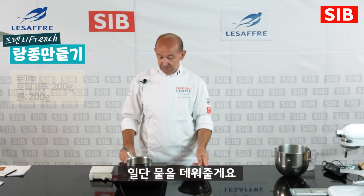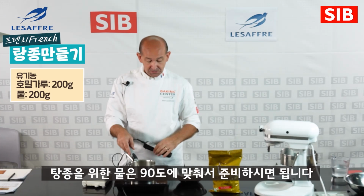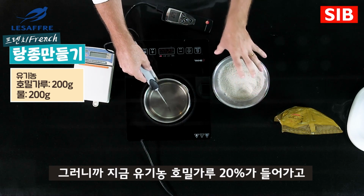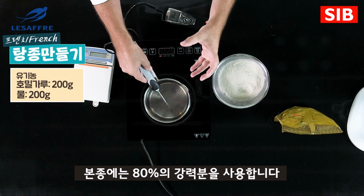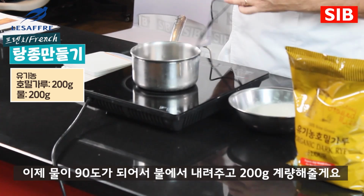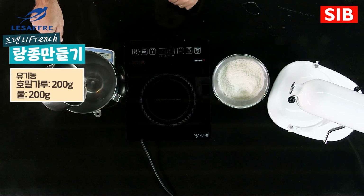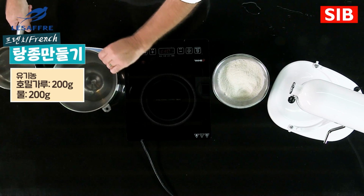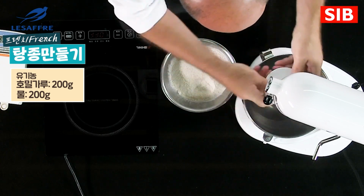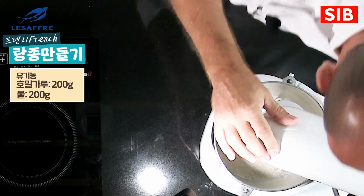So we start to boil the water. Now we're preparing the water at 90 degrees for this broil flour. We use organic rye flour, 20% based on total flour. So it means here we have 20% rye, and in the final dough we get 80% wheat flour. Now the water is at 90 degrees, so we stop and scale. Put the flour on and mix.